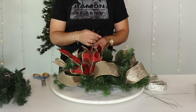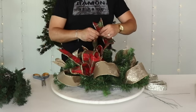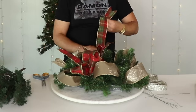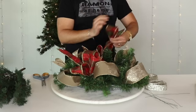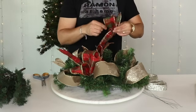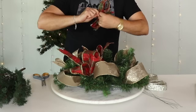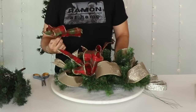I love traditional colors. Traditional colors are my favorite ones for Christmas because as much as I love the crazy colors, there's just something about traditional colors that remind me of my childhood. We never really did have a Christmas tree. That's probably why I love Christmas so much. But what I do remember of people having the Christmas trees in their homes was the traditional red and green.